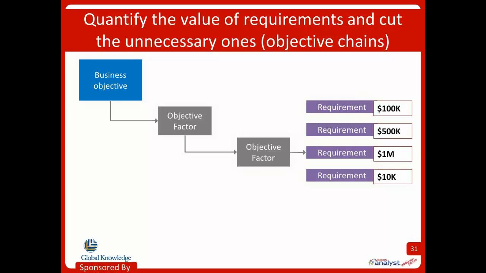Now, if we know this, then we can select and eliminate requirements based on facts rather than emotions. Because I'm sure most of you have at one point or another had the experience where somebody high up in the organization said, I have to have this particular feature. And your gut was, boy, that doesn't seem like it's very important. Right? This is how you arm yourself with data to help have that conversation about, look, this is what you're asking for and what it adds. Do you really want it? And you're letting them make that decision with data.